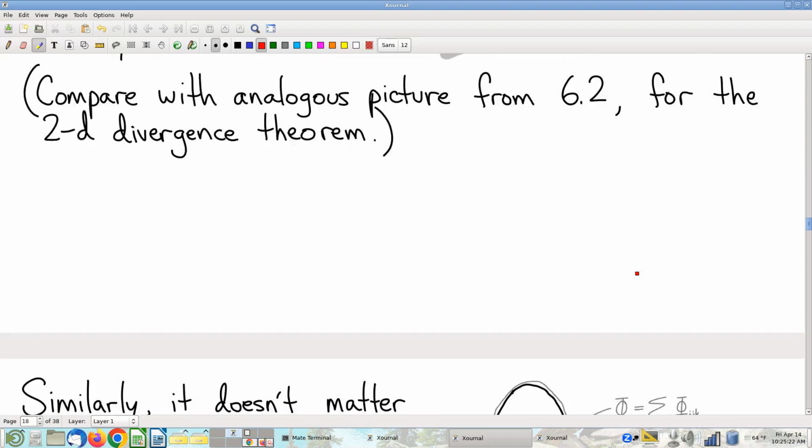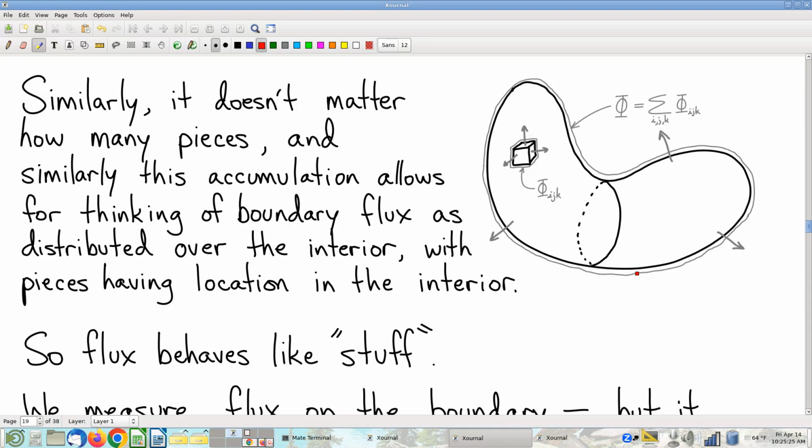Okay, so here's where I'm going to ask for your intuitive satisfaction. I claim it doesn't matter how many pieces you chop it up into. Every time you make a chop, that's going to be part of the boundary of two sides. That will therefore have opposite orientations. They're going to cancel. Chop all you like; it doesn't matter, right?